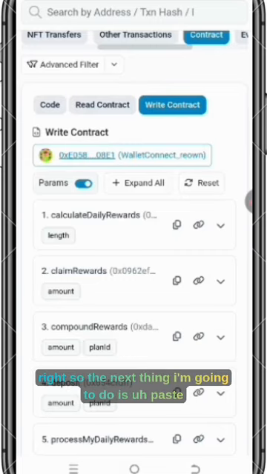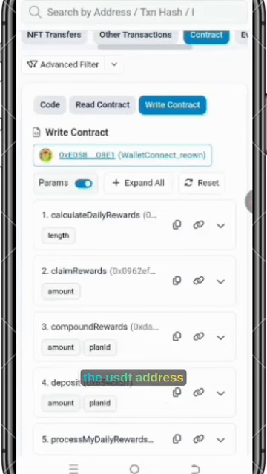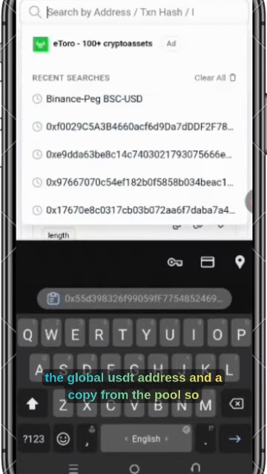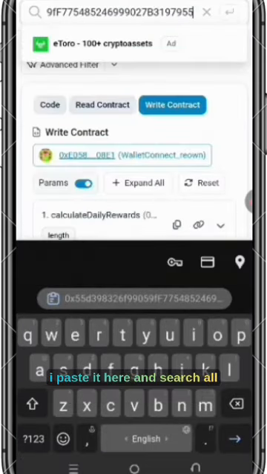All right, so the next thing I'm going to do is paste the USDT address, the global USDT address, that I copied from the pool. So I paste it here and search.